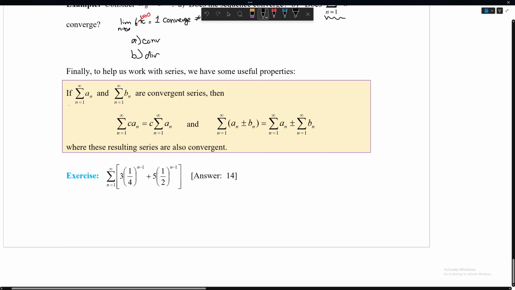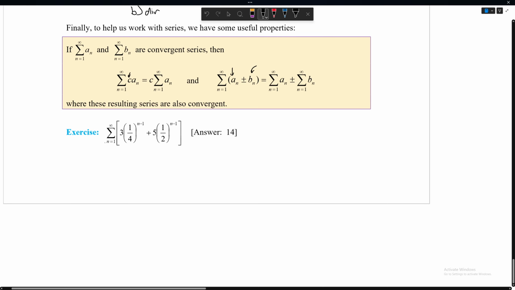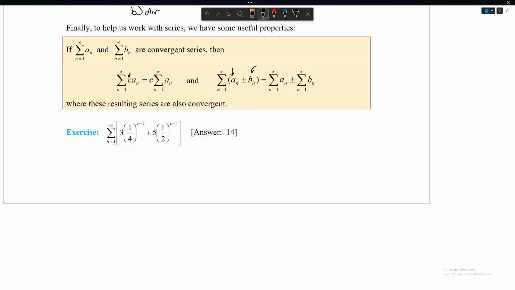When you're taking the sum for a series, it's the same thing you would do with integrals. If you have a constant, you can take the constant out. If you have adding, you can just take the sum of this plus the sum of this, or minus, vice versa. So nothing too much here. Here we'll do this right now since they didn't do it in the lecture, and I haven't done it either. We're taking the sum of this, which is a series. So first we've got to check the r.